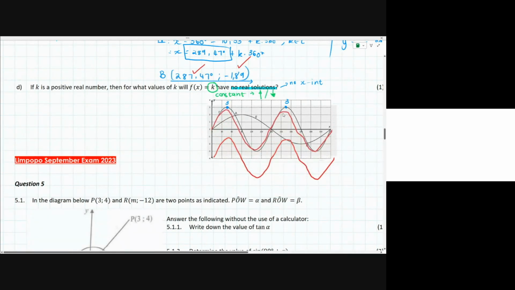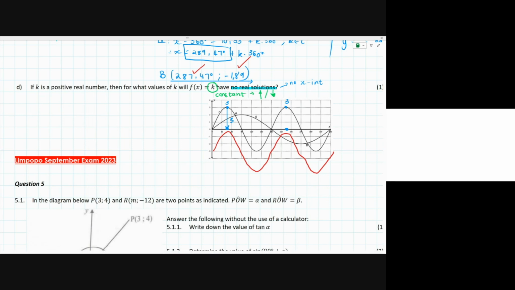And essentially what that means is I need to get these two maximum points below my x-axis. And so what that means is I need to move at least, no, not at least, just more than 3 units down, because 3 units down takes me onto the x-axis, which I don't want. I don't want intercepts. I need to go just more than 3 units down in order for me to get no real solutions. Okay, so let's figure out what that means in terms of our value of k.